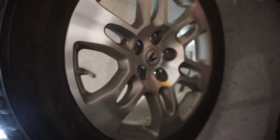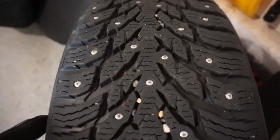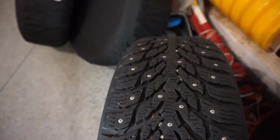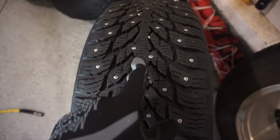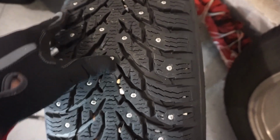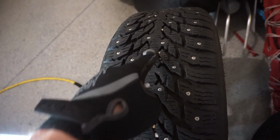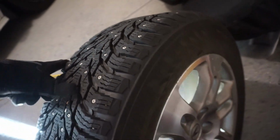So you can see I use a studded winter tire, and this is an OEM Acura MDX rim that's going to go on. You can see that the tread points up, so you can see kind of an arrow going towards this direction. Most winter tires are like this. It's called a directional winter tire, and it's very important to properly put them facing the front of the car. So a lot of people don't notice this or don't do this. So pointing it towards the front of the car, that gives you optimal traction for stopping and for obviously going, because that's how the tires are designed.